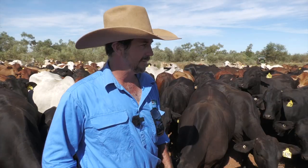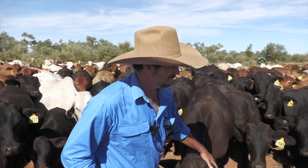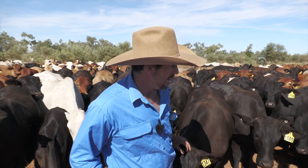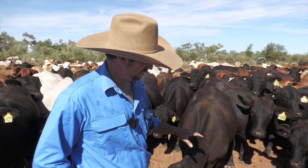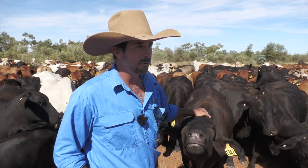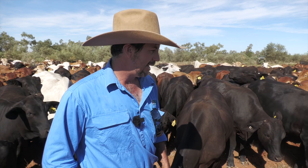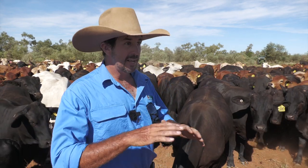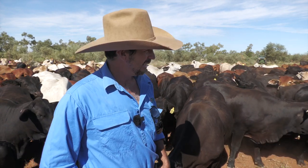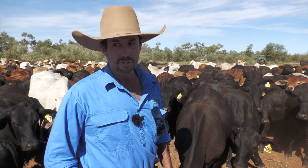We've got basically two and a half thousand head of cattle. A good mentor of mine, Chris Hengler from the Kimberley in WA, talks about cattle having five mouths. Generally one of those feeds the animal and the other four are feeding the soil — through their hoof interaction with the soil, pushing that dry grass not just onto the soil but into it. It lets the soil biology interact with that and break it down a lot quicker. They're a really brilliant and highly effective tool for our ecology.